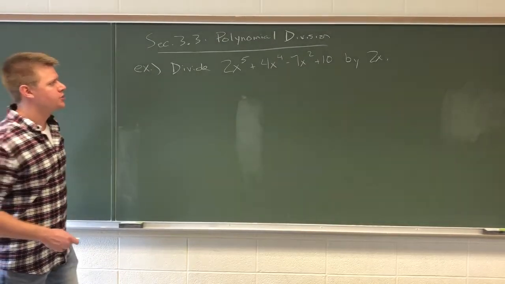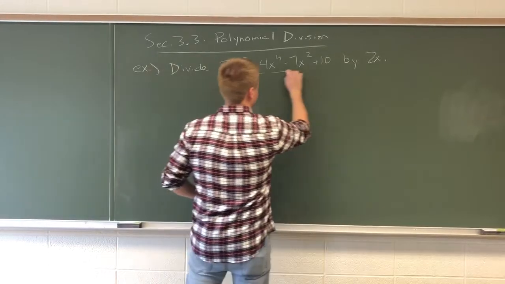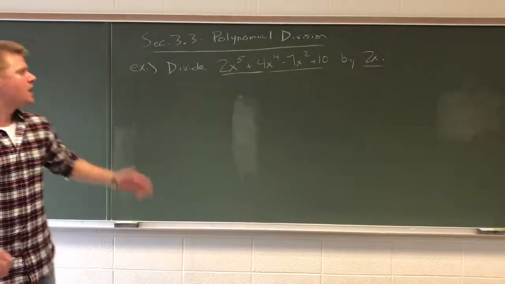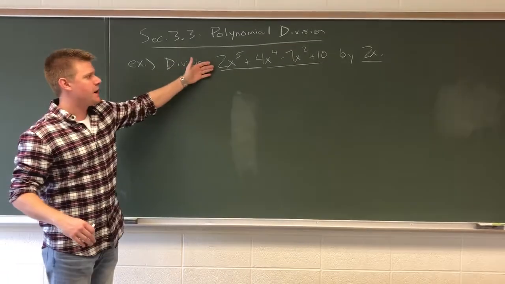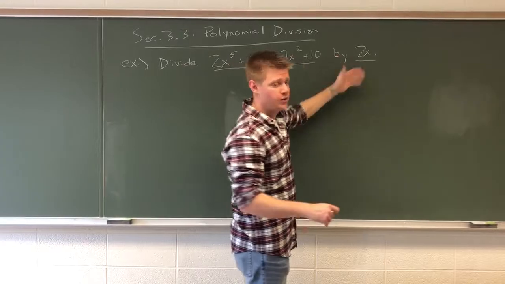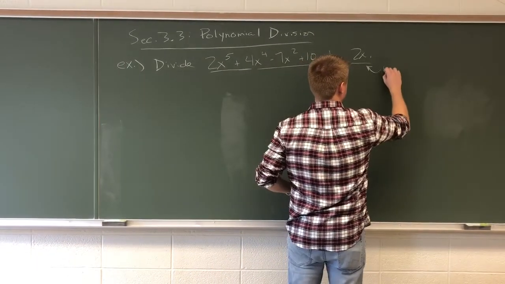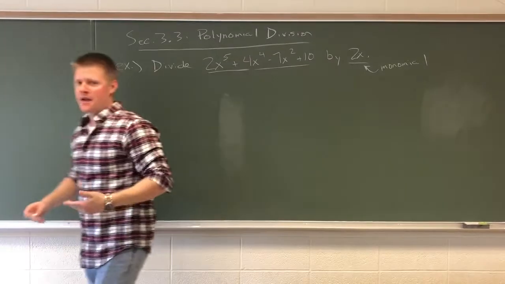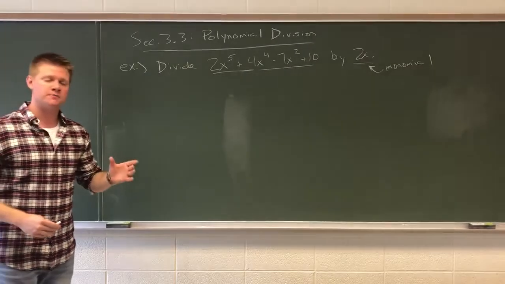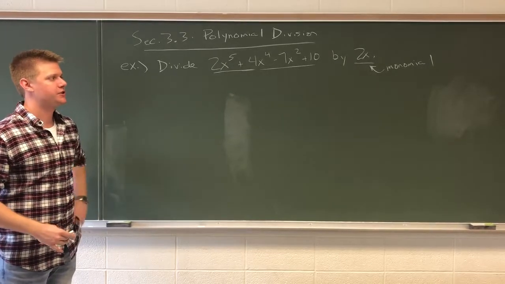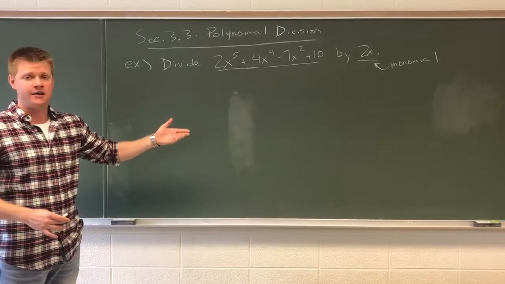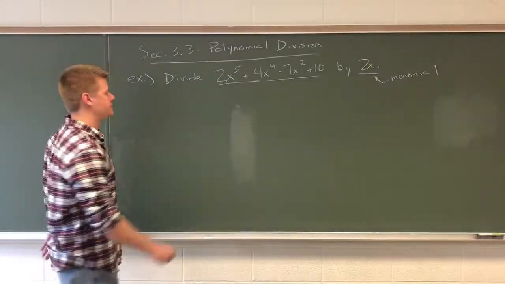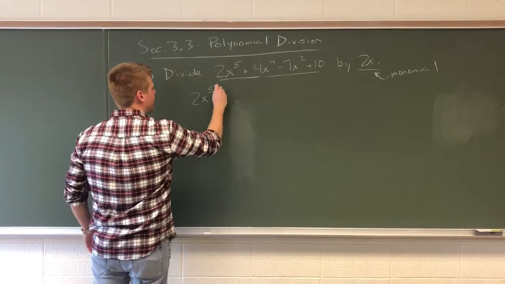First thing, what we are doing is taking this polynomial, and in your notes, jot this down, dividing this polynomial by 2x. A good review of terminology anyway: we're dividing by a monomial, a single term. Terms are separated with addition and subtraction, so that is a single term, nothing is added to it. When we divide by monomials, the process is fairly straightforward. All it really breaks down to is reducing fractions.